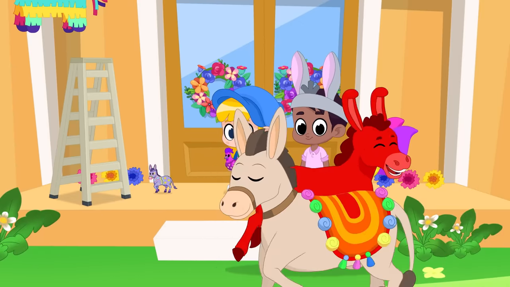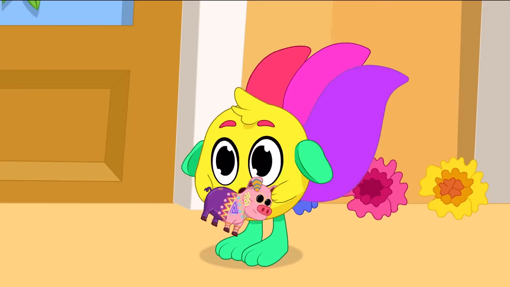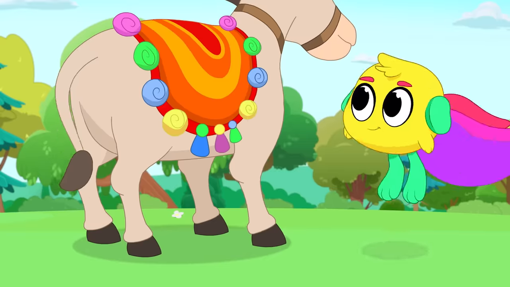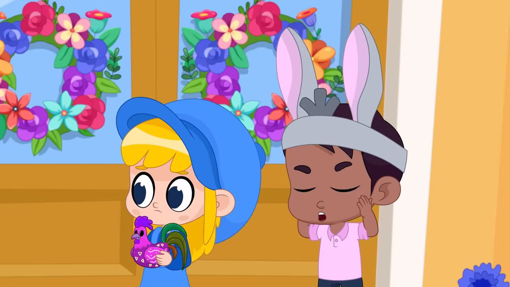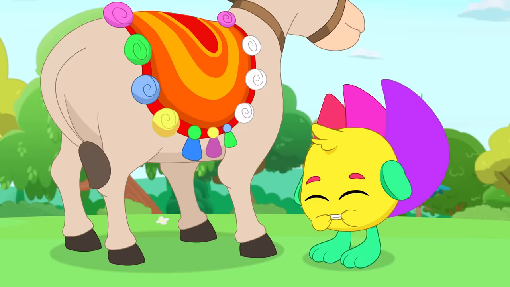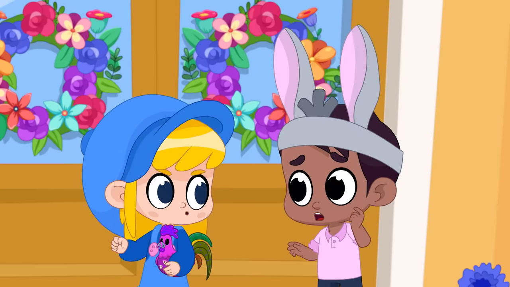Ooh-ah! Oh, Morphle. Oh, no! Chroma is taking all the colors from the burro's costume. Chroma, stop that. Chroma does it for fun. Once she took all the colors from the city.